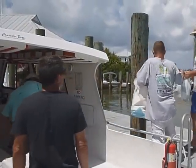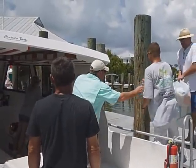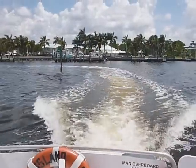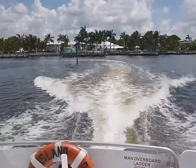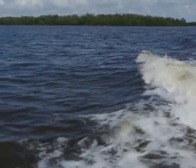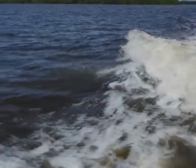One of their best features is that the boats are roomy and dry, and if you're going out to stay on an island for a while, there's plenty of room for your luggage. And groceries, because there's no Walmarts out on the islands. And they're not slow. A ride out is only about a half hour. The only time it takes longer is when they slow down and watch dolphins play in their wakes.